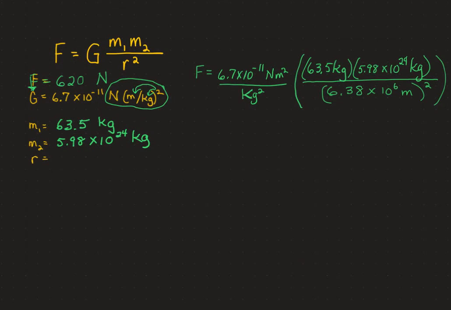But instead of plugging it into this formula and manipulating this formula with all of those big numbers, let's go back to our original formula here and manipulate it to solve for the distance from the center of the Earth. So here's what we're going to do. We have F equals capital G M1 M2 over R squared. And I'm going to put the R in red because that's what we're going to solve for. In this case, we're solving for that R. It's in the denominator. That's a horrid place for what we're solving for to be. So let's get it out of there.